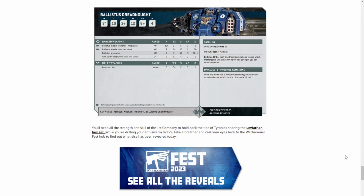And once again, we have the Ballistus Dreadnought datasheet. Movement 8, toughness 10, save 2+. So very interesting to see him upgraded to a 2+ save. Awesome. Wounds 12, leadership 6+, OC 4. And we have the Ballistus Missile Launcher, frag and crack profiles. 48-inch range, 2d6 shots on the frag, 2 shots on the crack. Ballistic skill is 3 for both. Strength 5 on the frag, strength 10 on the crack. AP 0 on the frag, damage 1. AP -2 on the crack, d6 damage.